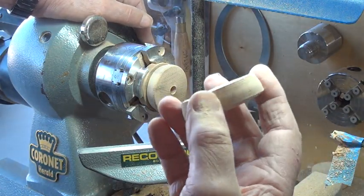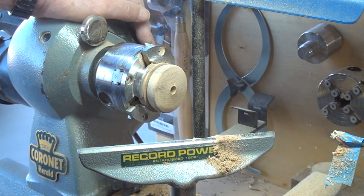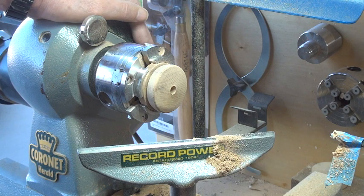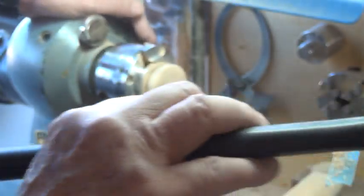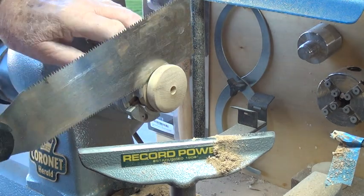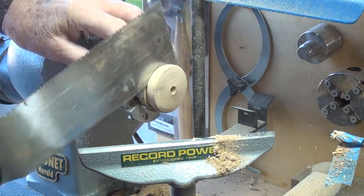Okay, so this is the last one of these. I'm still using the saw to break them loose. Trying to get a consistent thickness of this. It seems to be a problem, so I found an easy way to fix that.